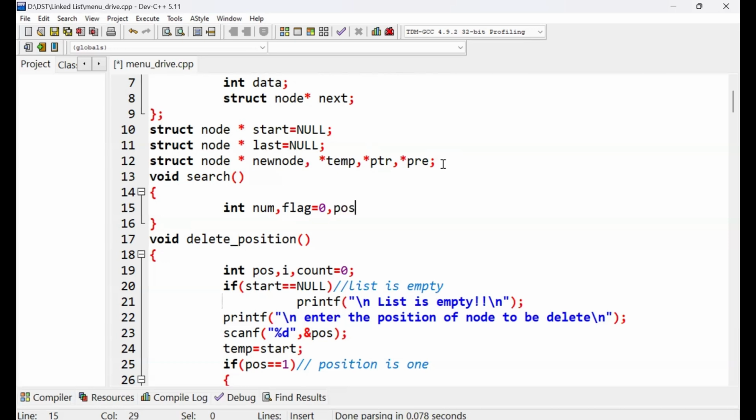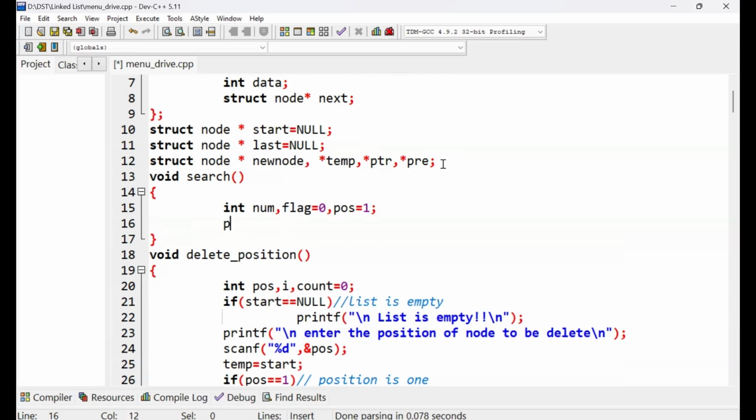Then we assume that we have already reached the first value, so we make the position 1. Position is used to define at which position the element is present. Then printf: here we have to mention "enter the searching value".